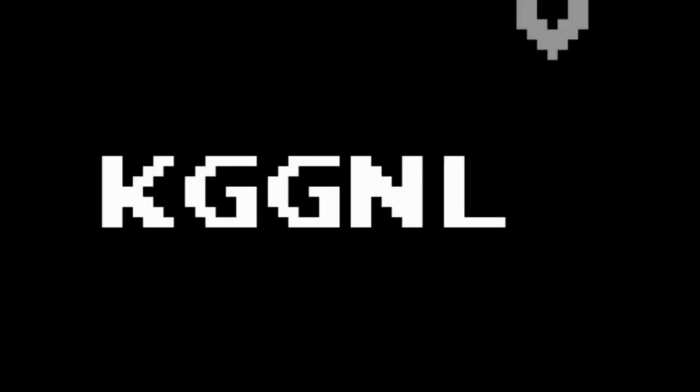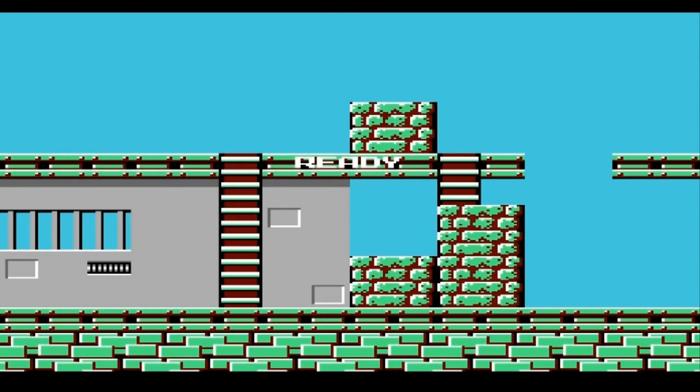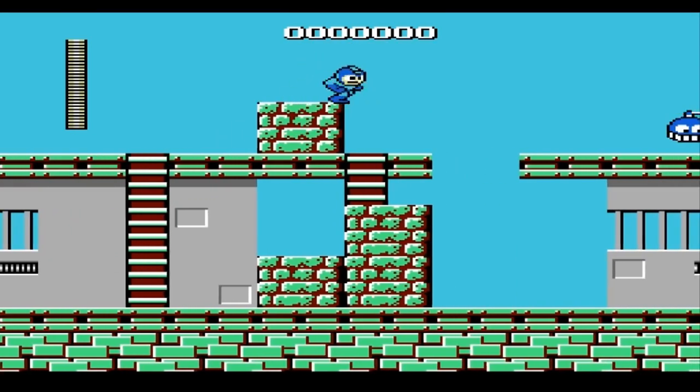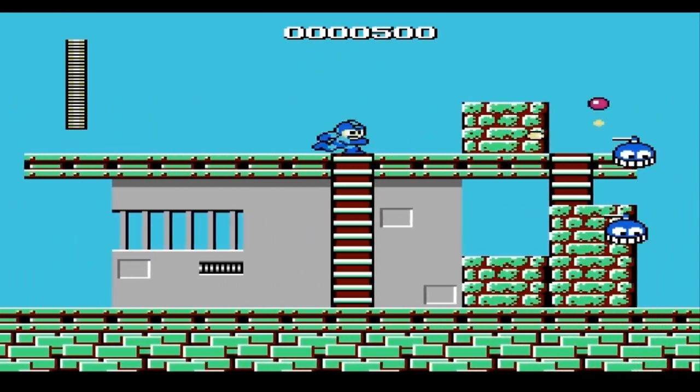KGGNLV is the next code on this list. This code changes where the enemies think Mega Man's hitbox is. It's pretty funny though, because it looks like all of the enemies are running in fear of their life from Mega Man.